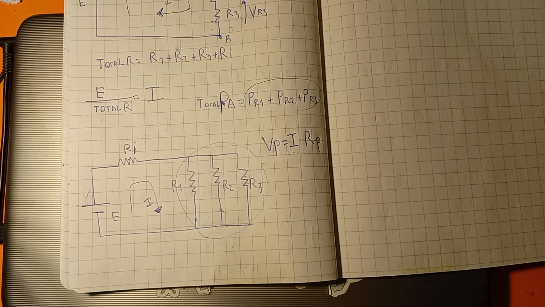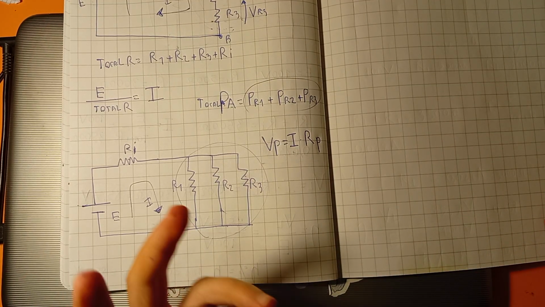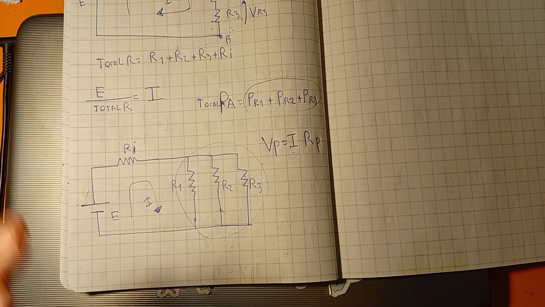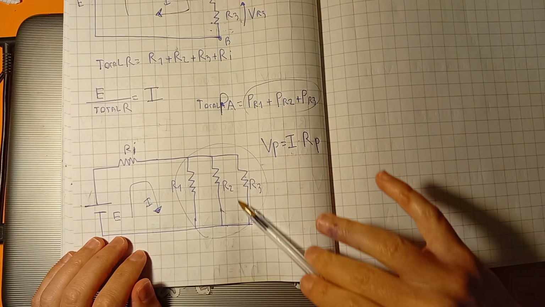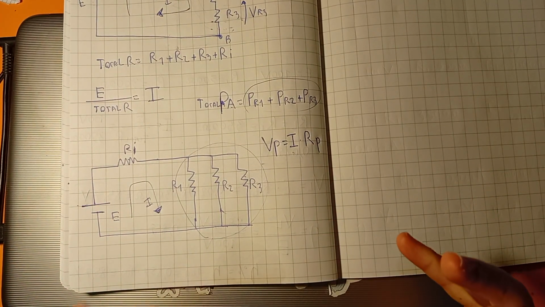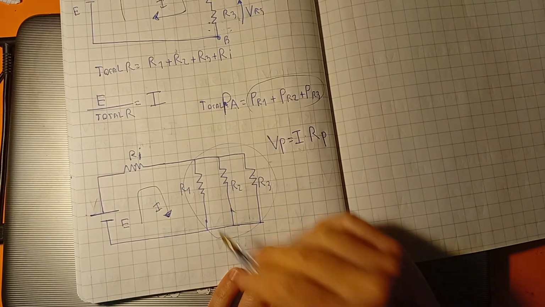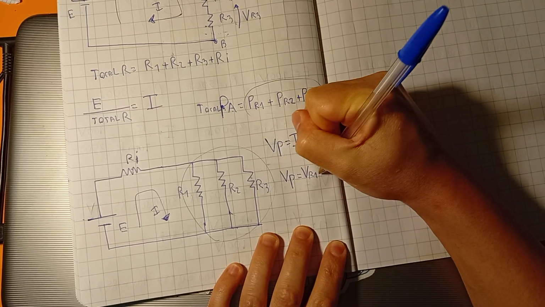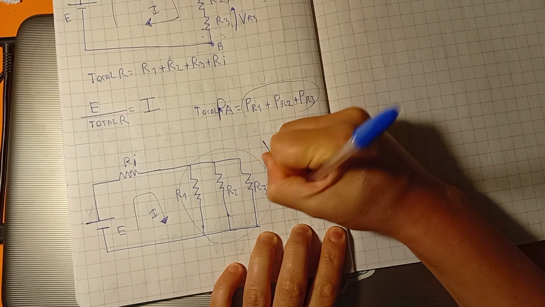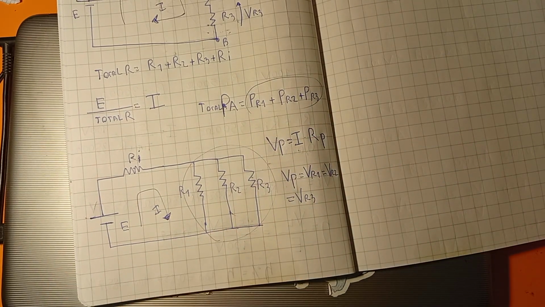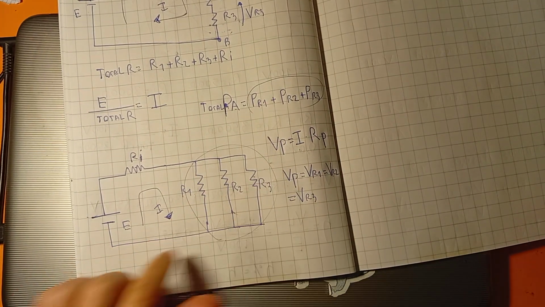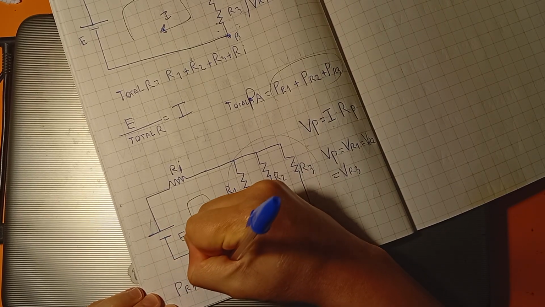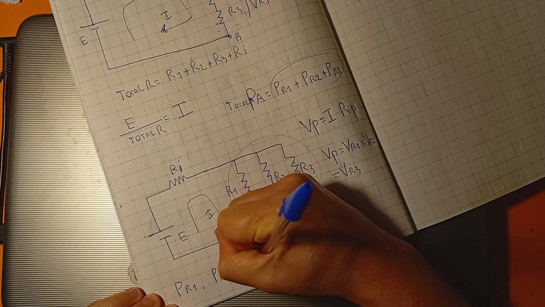Because you just have to remember the basic rules of the voltage in a parallel, okay? The voltage drop on a total parallel is equal to the value of the voltage drop on each branch of this parallel. So now, knowing the voltage drop on each branch, since Vp is equal to VR1, is equal to VR2, and is equal to VR3, you can calculate the power here and here. You can calculate PR1, then PR2, and PR3, okay?